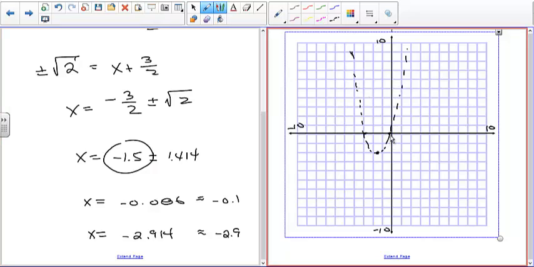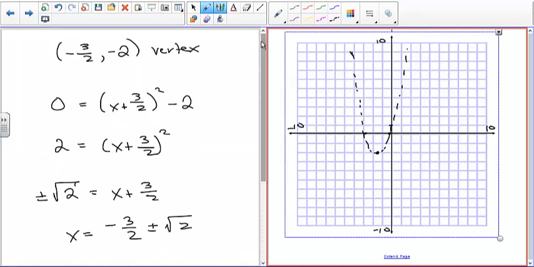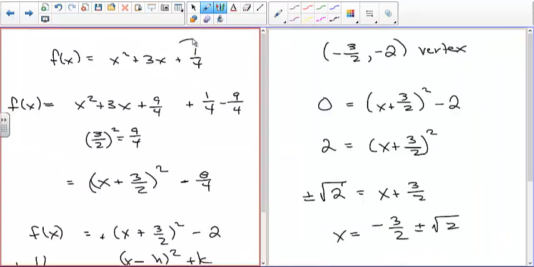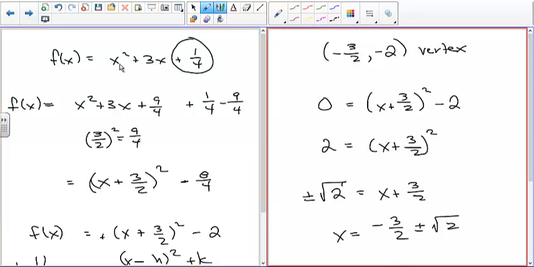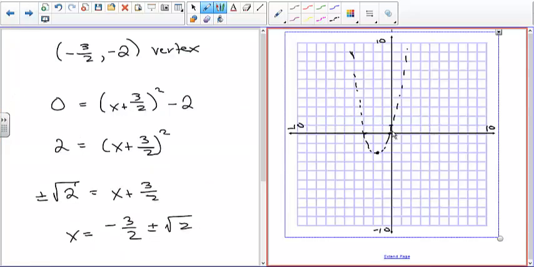You'll also notice there's a y-intercept, and it's going to be about right there. So let's look at what the y-intercept is. There it is. It's a quarter, because if you set x equal to 0, you get a quarter. That gives us one more point. It's actually about right there. It didn't help you out a whole heck of a lot, but we've got the key things here. We've got the vertex. We've got the x-intercepts. It's pointing upward because the coefficient in front of x squared is positive. So that's all we have to do with that.